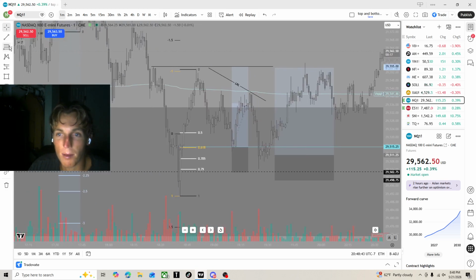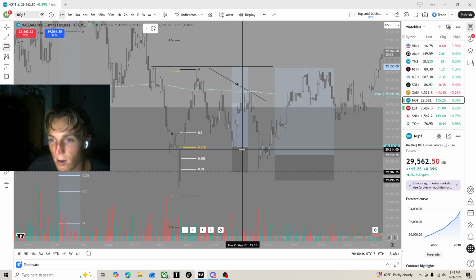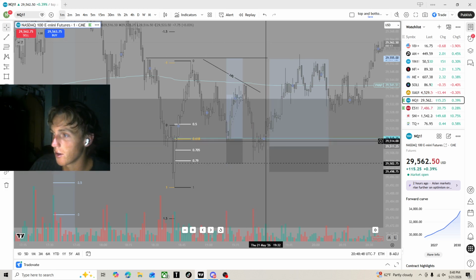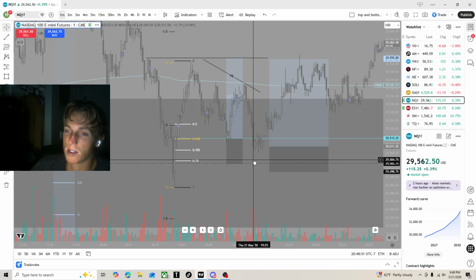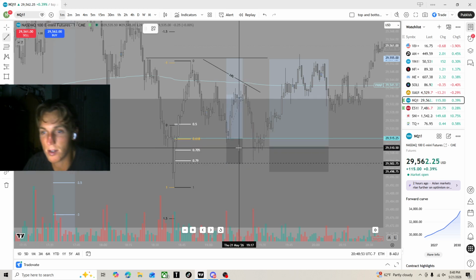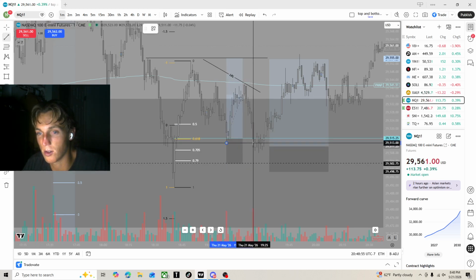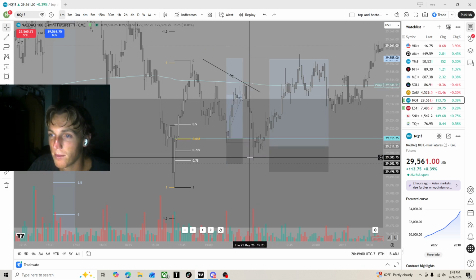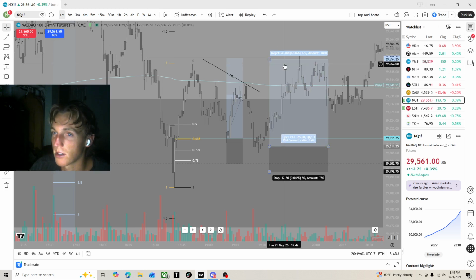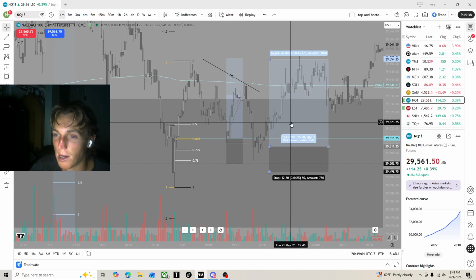So we can mark out our, so we still have this OTE leg, right? And the way I described this in a YouTube video, you can use a rejection block the same way that you use a fair value gap. Since our entry, we put in this internal low inside OTE, we can use a sweep of that to get an entry to take longs. And that's exactly what I did.